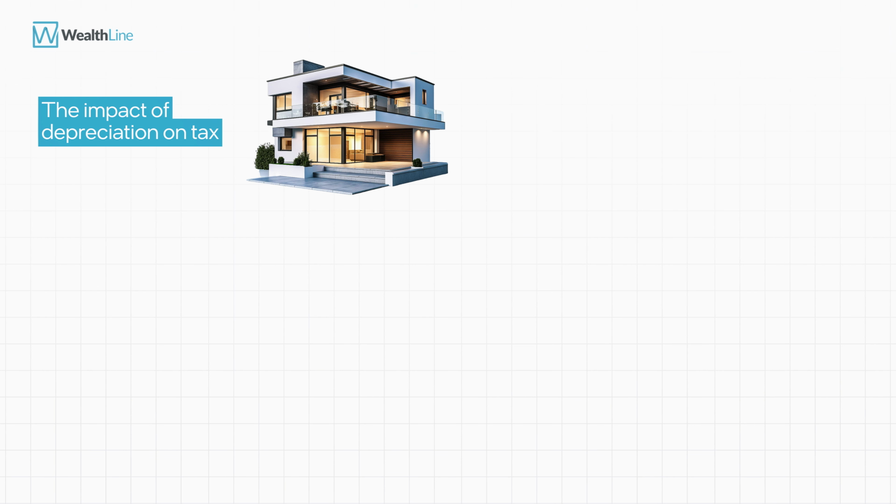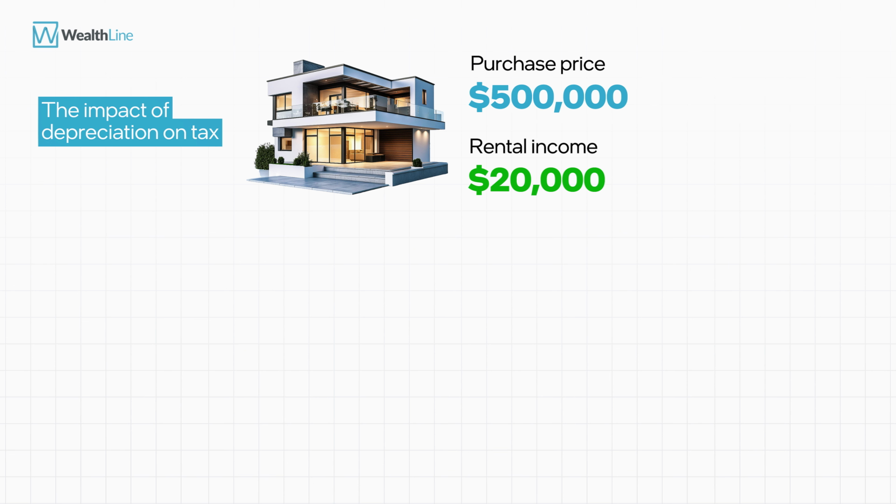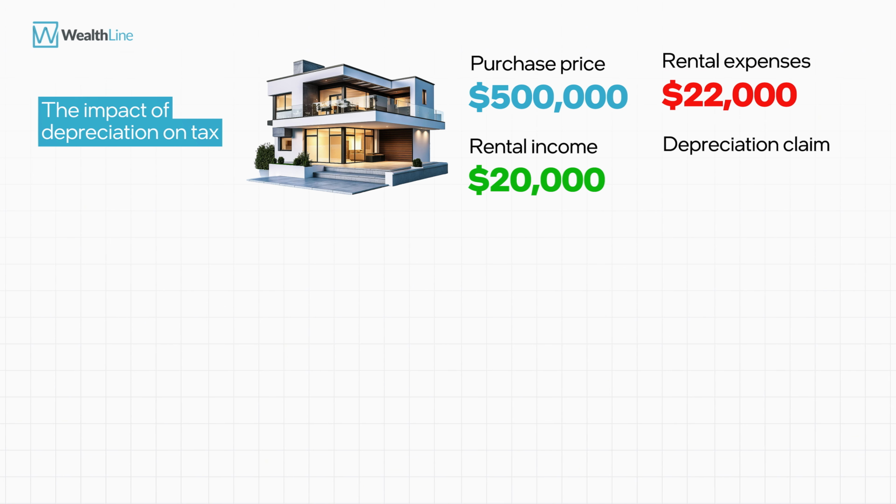Now, let's look at an example of the impact of depreciation on tax, to illustrate how this might impact your tax position. Imagine we have a property with a purchase price of $500,000, annual rental income of $20,000, rental expenses such as interest, maintenance, and insurance of $22,000, and a depreciation claim for the year of $5,000.